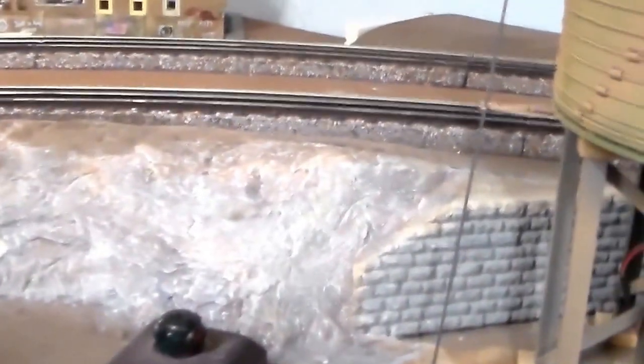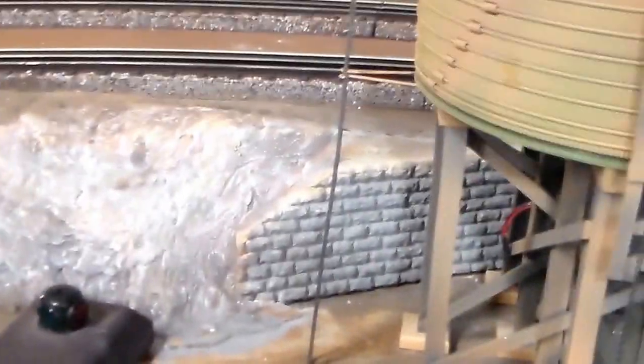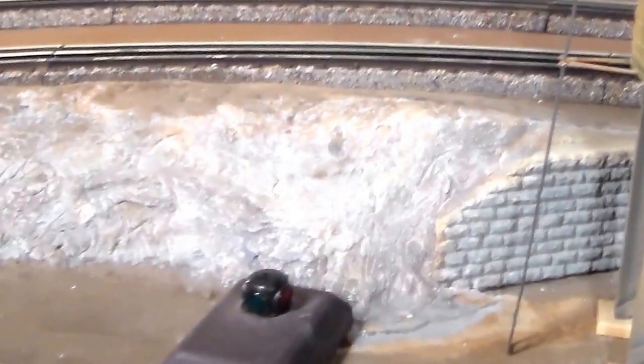I wasn't trying to get that effect. I was trying to keep it along the line. But I don't know how well you could tell in the lighting, it kind of looks like the pink granite you find along the shoreline here in Connecticut: Branford, East Haven, New Haven area.